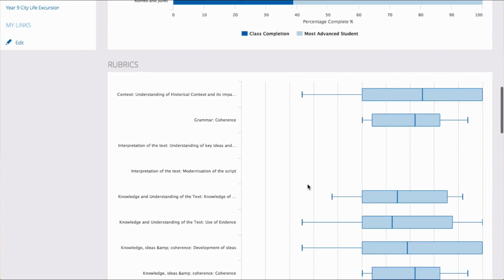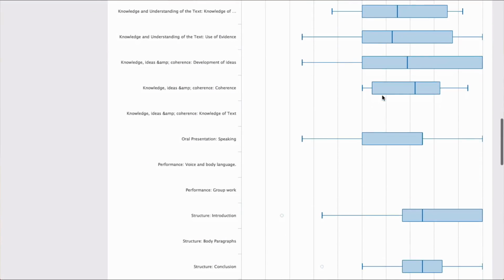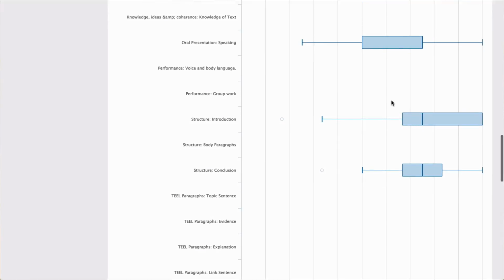The capability graph displays all capabilities and indicators assessed in that unit. The Box-and-Whisker graph shows the range of student results per capability and indicator. Again, hovering over these will provide you with more data. This is a useful tool to determine what skills in particular your cohort or class are excelling at and where they need help to improve. Again, any outliers will help you discover any students that may need individual attention.